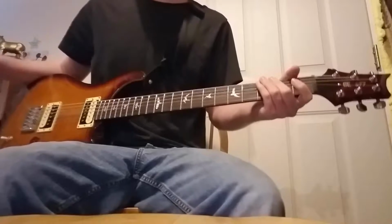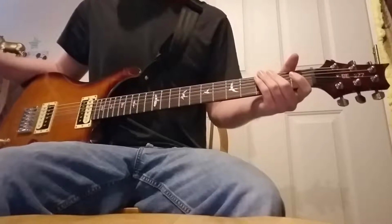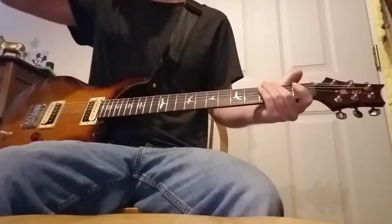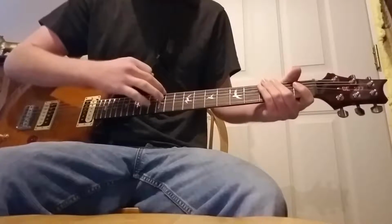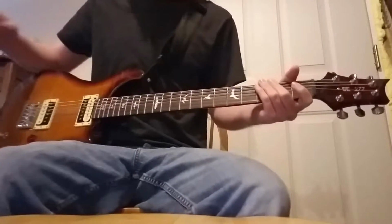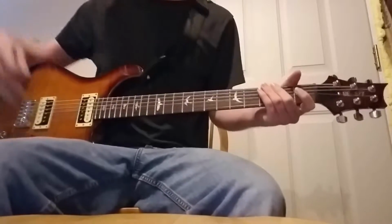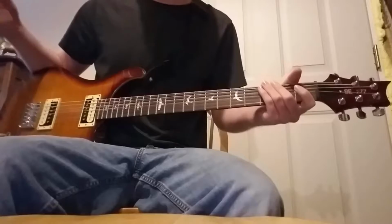The tuning, basically, is dropped G sharp or dropped A flat. So I would recommend a baritone or a 7-string for this. Since those are tuned to B standard, tune everything down a half step and then tune the low string an additional whole step. So the intervals are like going from E standard to drop C sharp. If you try to do this on a standard 6-string, you're probably going to find that you don't like what you get. I say that a lot in these lessons, but it's true.